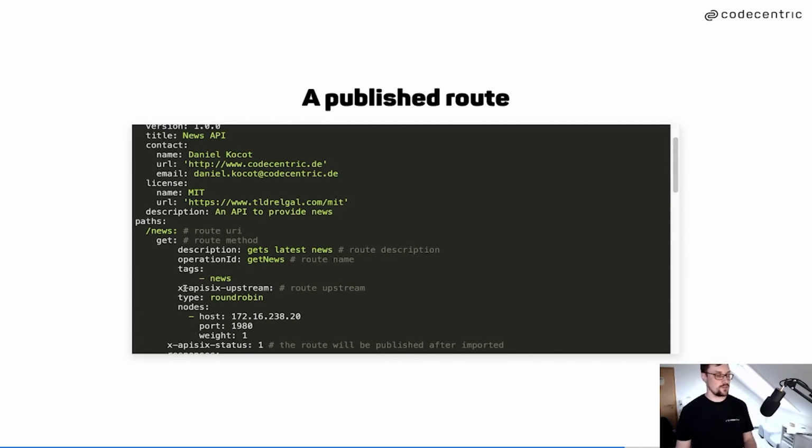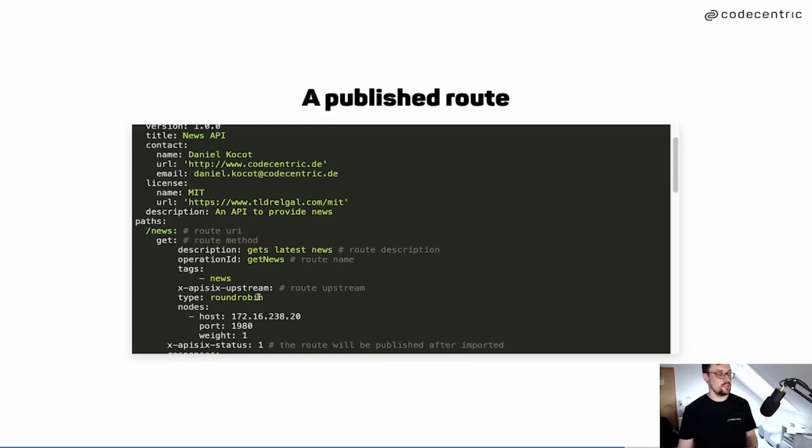We have here this x-apisix-upstream property, which describes the upstream for the route we now create. And you can see here with the markers, with the comments, that we have now the route URI, we have the route method, we have a route description, and the operationId of the path creates the route name. So it's good to know that with this operationId, the route name will be placed.